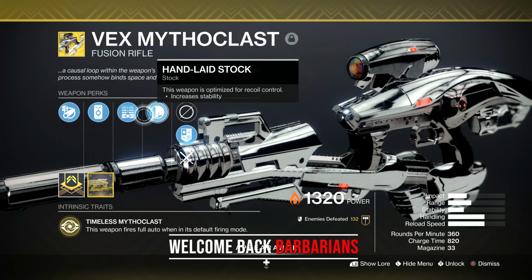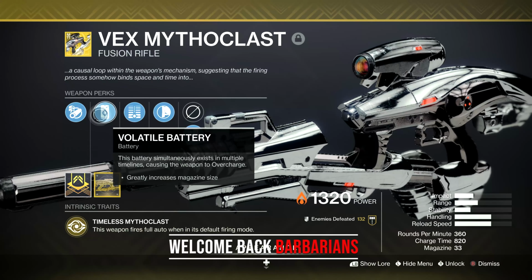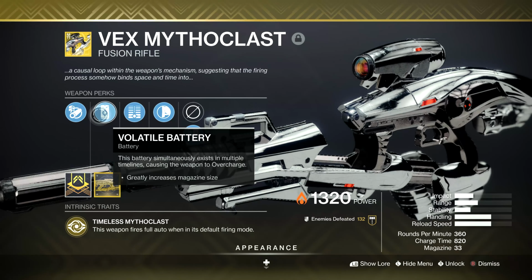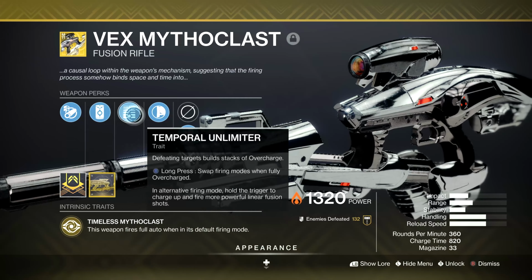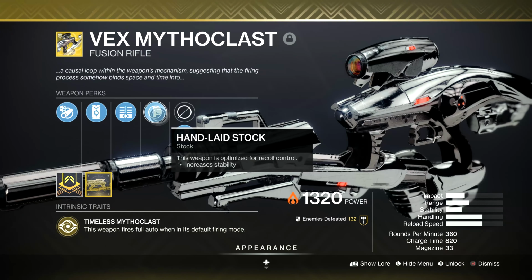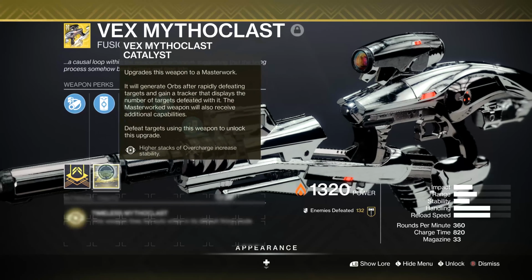Today we're going to be talking about the Vex Mythic class. A lot of changes coming to it. We're going to talk about it all around in Destiny, PvE, PvP, and why in Season 15 it is going to be an excellent choice for the energy slot, and it's going to go back to, I think it's Destiny 1 kind of feels, really strong.